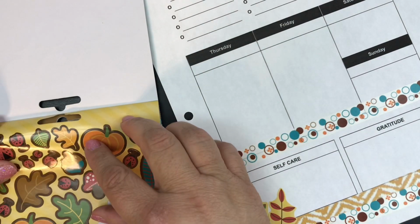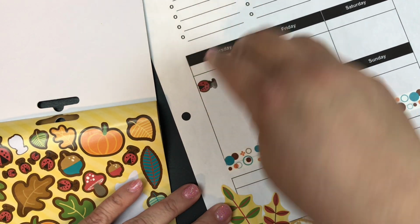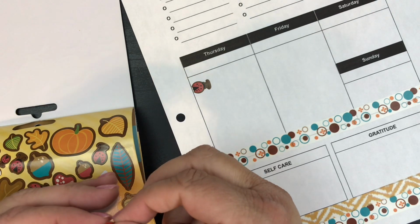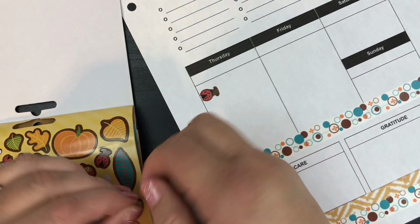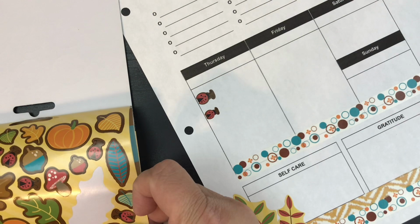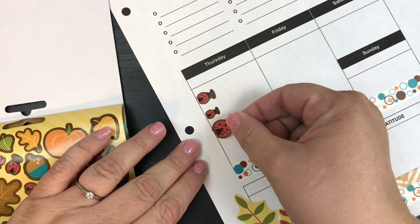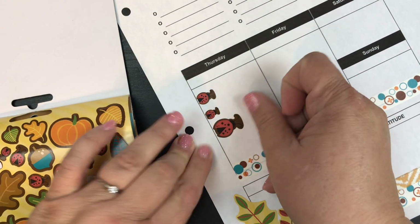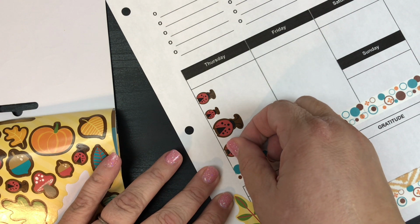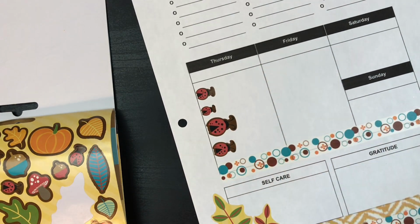Now, for this one, I have a list of things that need to be accomplished. So I'm going to go through and make my own little checklist with these guys. Let's put that one going the wrong way. Giving myself enough room there. And they're all different sizes. In fact, I'm going to get the big one here. Stick him there. And then I have my own little checklist that I can use. So I can write those on here. I love it.